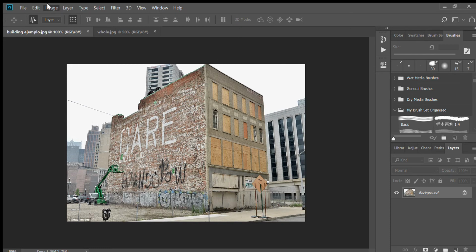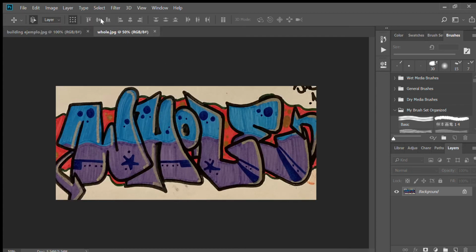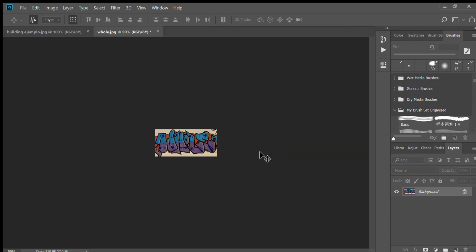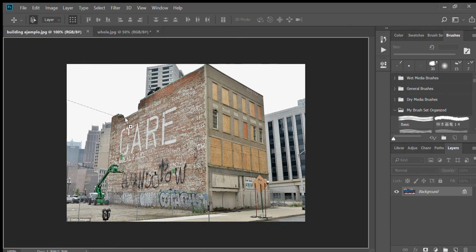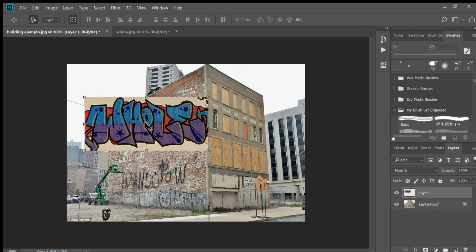So what I like to do is check image size, and I'm seeing 962 pixels. I'm going to go over to this and check the image size there, much bigger, and so I want to bring that down, and I think a safe number for me would be 500. And I click OK. Now all I have to do is click and drag my graffiti drawing from this file over onto this tab and drop it.